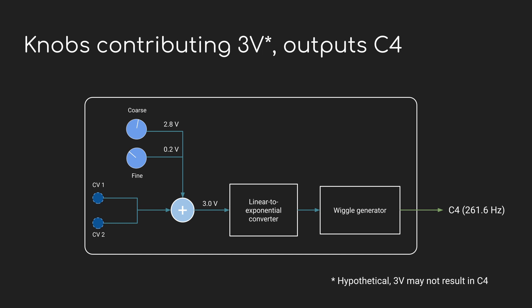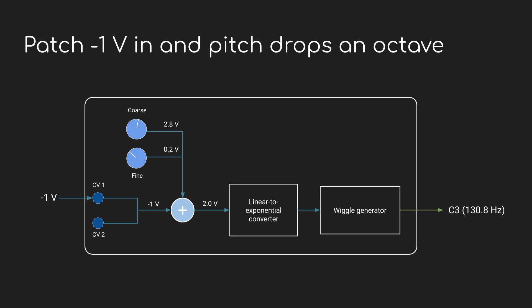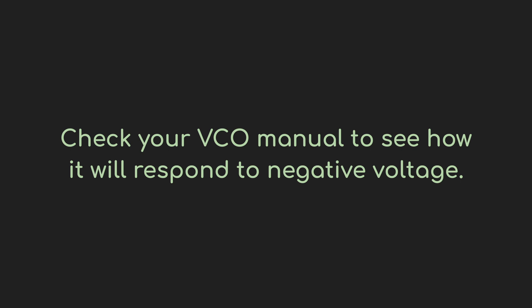So the knobs control a fixed amount of voltage that serves as the baseline for when zero volts is input, and then both of the CV inputs are added to that baseline. And then all of that is fed into a bit of circuitry that converts the linear input into an exponential input, which can be used to control the actual oscillator. Not every VCO works this way — there are a lot of different ways to do things — but this is fairly common, and there are some neat implications to it. For instance, what happens if we set the coarse tuning to output three volts — say that works out to be a middle C — and then we patch a negative voltage, say negative one volt, into the CV input? Well, it all just gets added together. Three volts added to negative one volt equals two volts, and when it gets turned into pitch, the result is going to be a C one octave below middle. Many, although not all, oscillators will accept a negative voltage, and that'll drop the pitch below its setting on the panel.